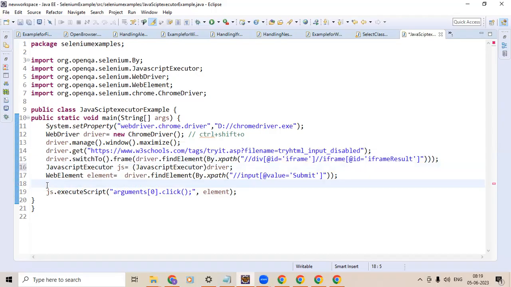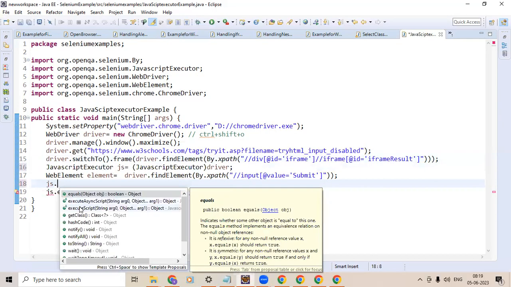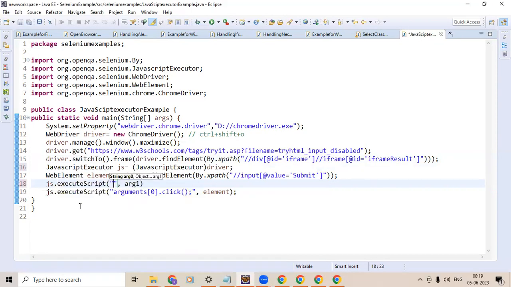And here I use JS dot execute script, arguments of 0 dot set attribute dot value.